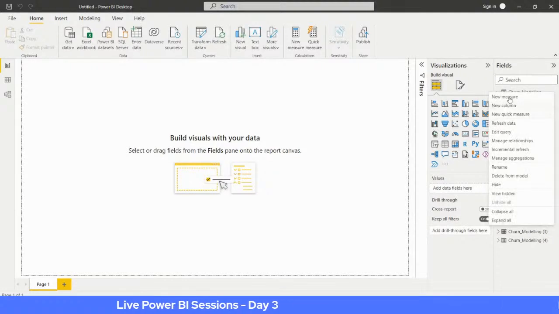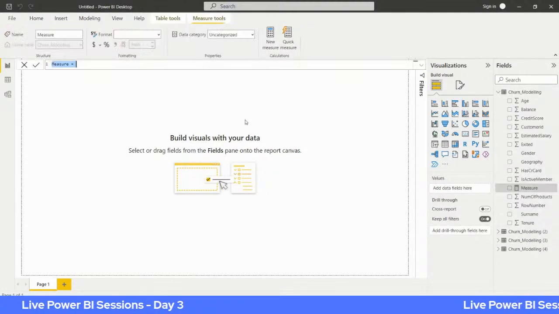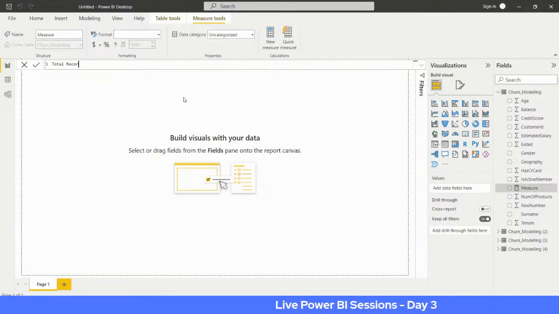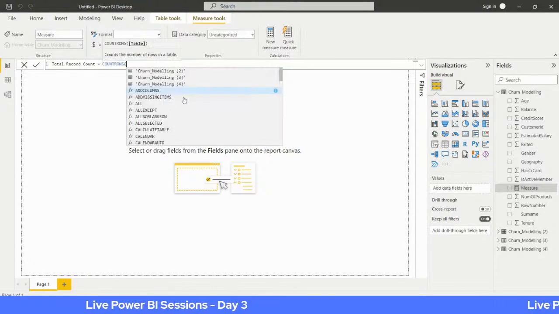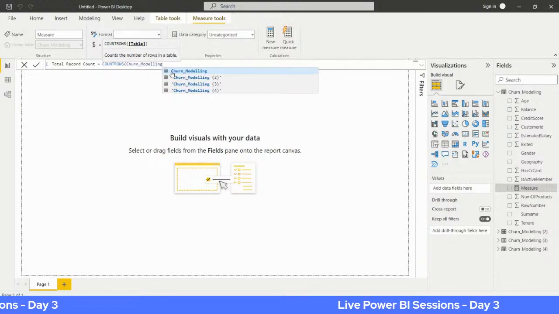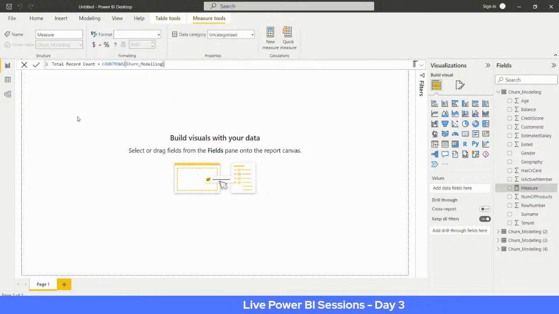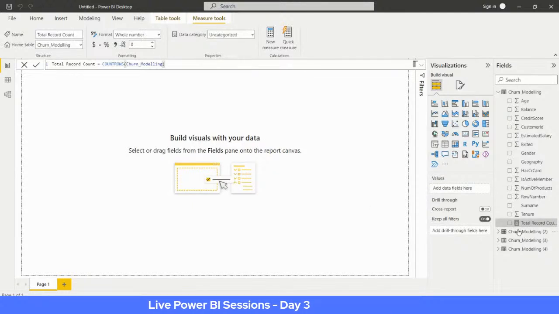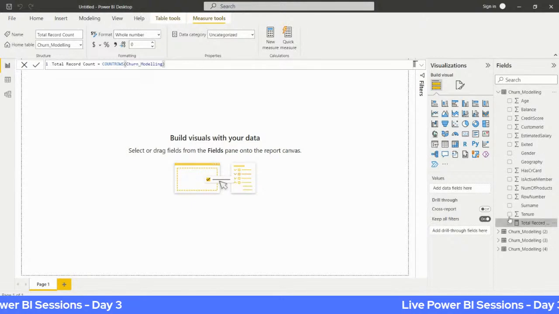So let's say I want to create a measure for this particular table. So I want to find the total record count. So count rows, and here I will pass churn modeling. That's it. Done. Now you can see, when I created this measure, it is created inside this particular query, right?